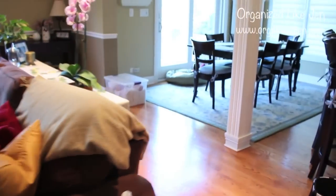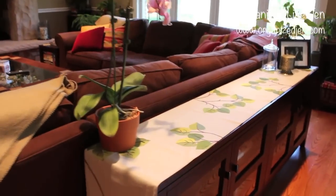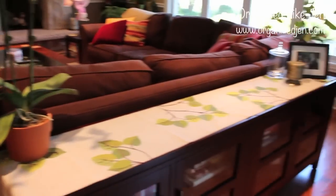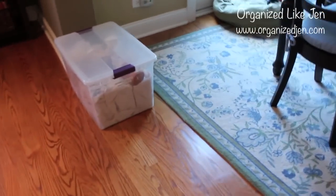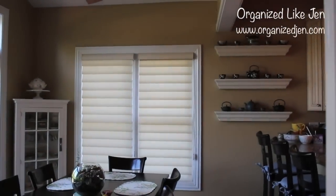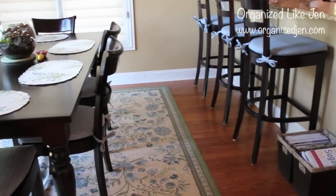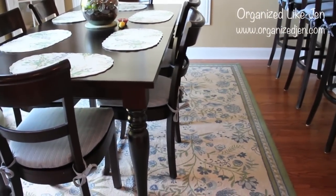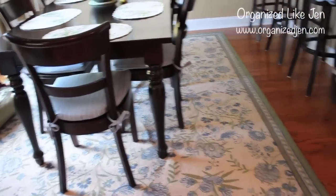And then moving along here, you can see more of the house just as it's normally decorated in the summer. Not much going on, but I will swap out the runner. And I have the bin for the decorations in the breakfast nook here. I put lots of things up on the shelves and things, so that will all change. The teapots and things and pictures will come down. And one last thing I almost forgot is I have to swap out my chair cushions to the brown ones, so I'll have to run down and get those. I store those in the understairs closet, but I will take you guys down to show you that.